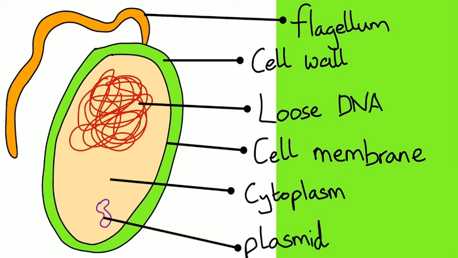And finally, we have a plasmid. Okay, so this little ring of DNA is what we call a plasmid. It's quite a funky little thing. It's extra DNA that our bacteria can swap in and out if it ever needs to change its genetic structure. More on that in one of the further units coming up that you'll normally do under the genetics and inheritance module, but for now these are the parts of a bacterial cell that you need to know.